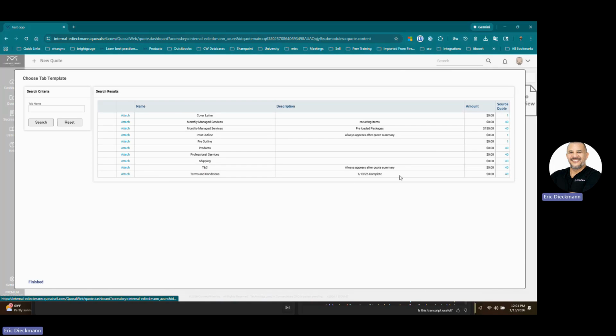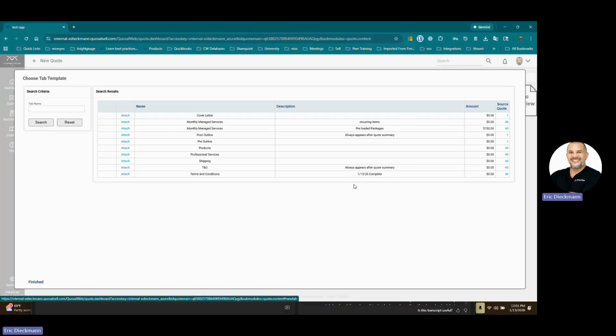So that way, when you come in here, you can edit your terms and conditions, your summaries, your cover letters, your about us, anything that you're going to use with pre-made text. Now, my recommendation, build this stuff out. It does take a little bit on the front end, but in the long run, it's going to make it a lot easier to put together quotes. Or if you are working on a quote and you need some of that information that wasn't on the quote template you used, you can pull it into any one of those quotes.